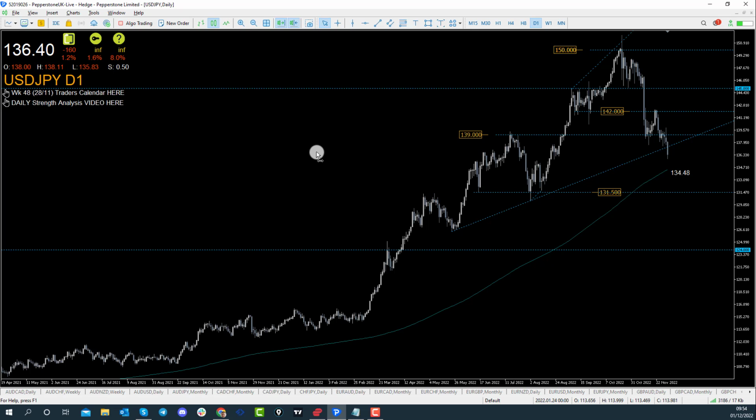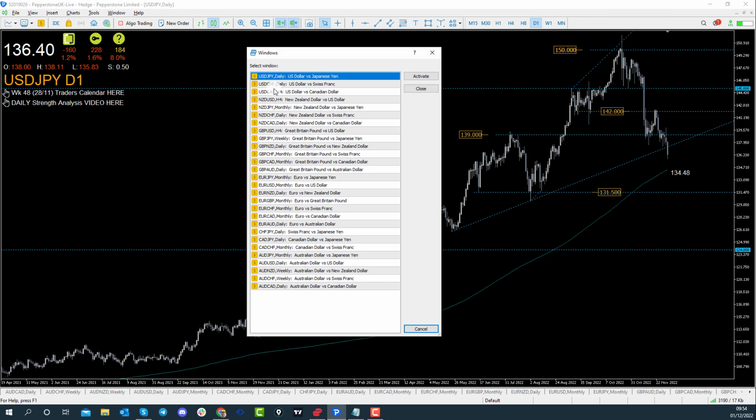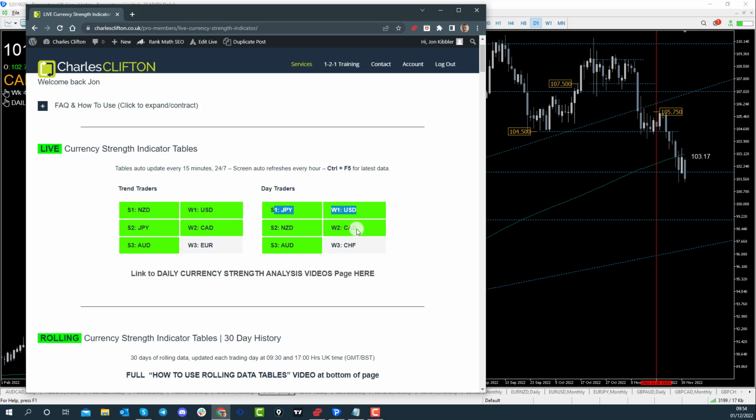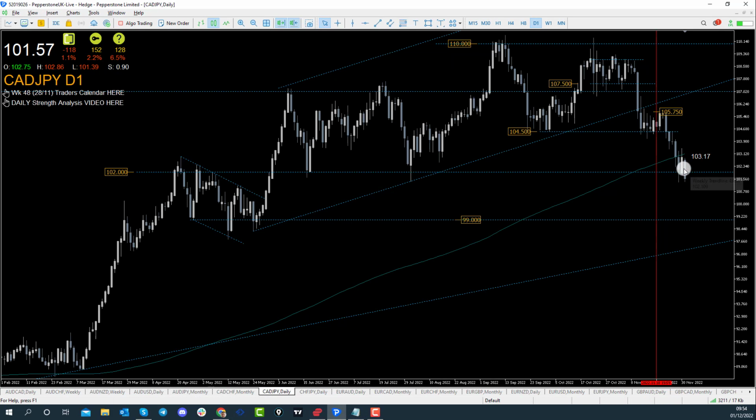Now, like I said yesterday, we did feature quite a few charts, but I did just want to highlight one more chart that we haven't talked about in the last couple of days, and that was CAD yen. The reason why I'm looking at CAD yen, again, is that CAD yen featured on both tables here, and you can see that CAD yen is now trading through the 102 handle. So if it's going to follow a similar path to dollar yen, then we could see price come down to this 99 handle here. You can see it's trading below the 200 moving average as well.